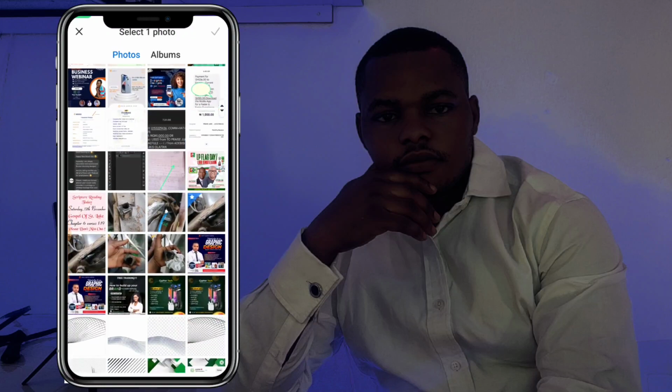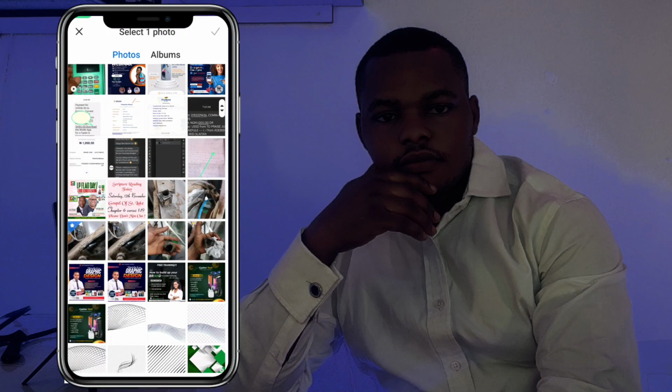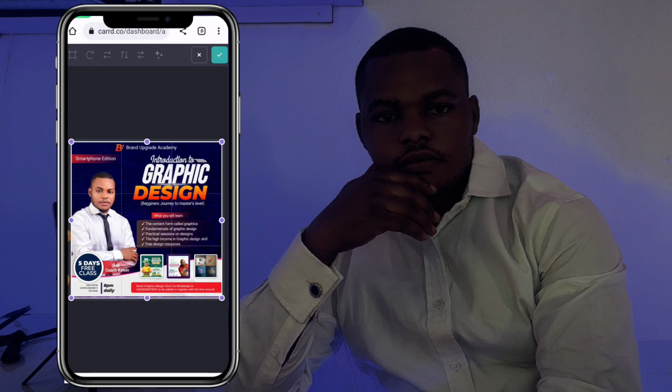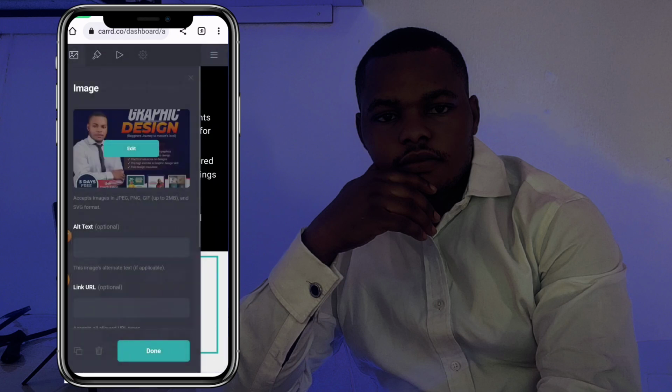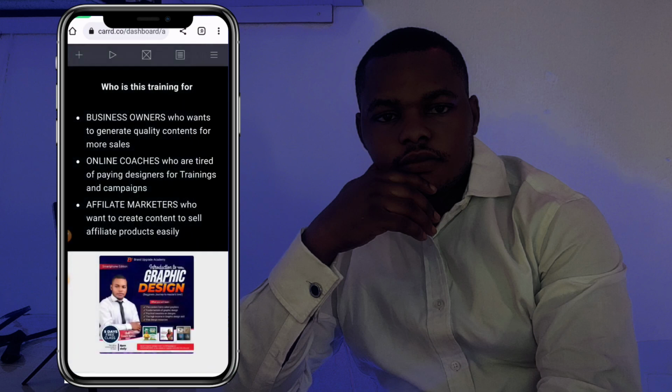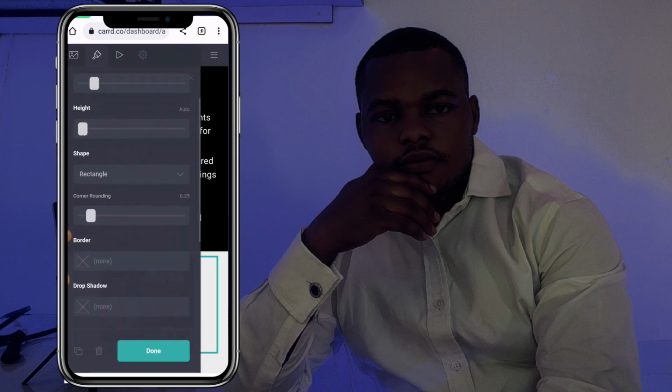Okay, this is what I did. Let's see this. I'll extend this and see. So it entered, then I'll click on done. Because this image is not more than the limit, I just want to do some edits on it, so I'll click on this image, the height, the width. You can increase the corner radius a little and see how it is. The corner radius makes it round. So those are some things you can do.